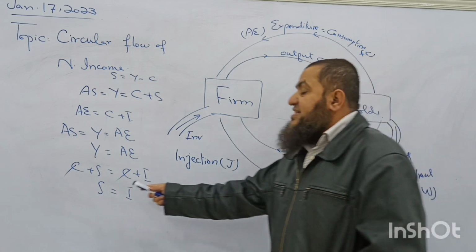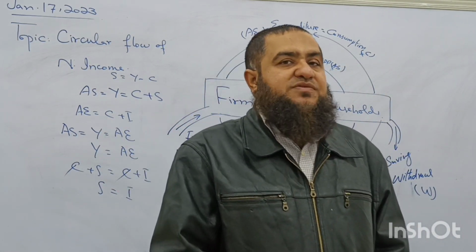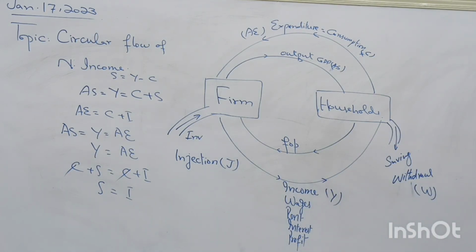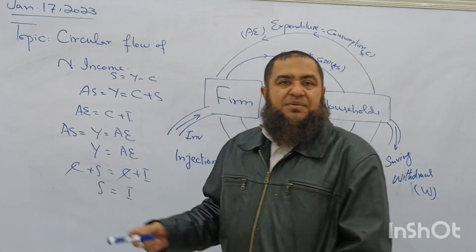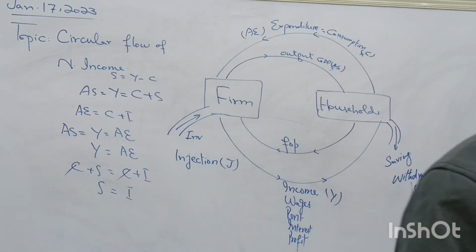And if saving is higher than investment, then aggregate expenditure will be lower and the economy will be in recession. There will be more unemployment. And if investment is higher than saving, like when foreign investment is coming into the economy, though here it is a closed economy and no foreign investment is coming, so we say, if investment is higher than saving, what happens? Aggregate expenditure will increase and there will be inflationary pressure in the country.